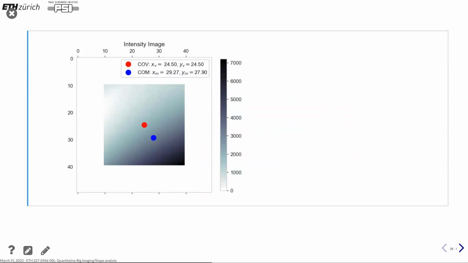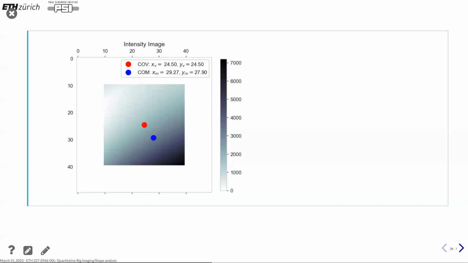The red dot gives us the center of volume, which is in the middle of the square. And now that you can see we have a heavier weight on the lower right corner, we can see that the blue dot, which is the center of mass, is moving towards that one.